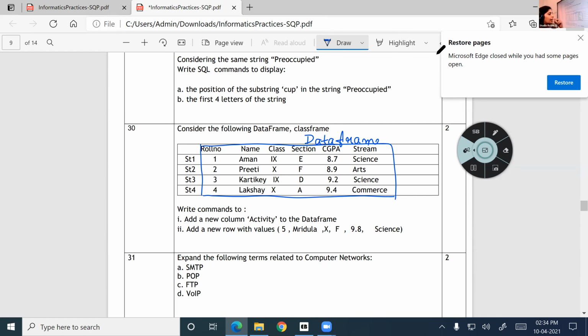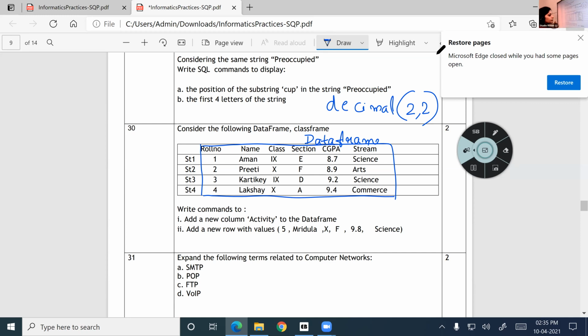So CGPA, Sneha. What should be the data type? Ma'am, is there integer? No. Integer means a whole number. Here it is a decimal point, so we know another data type called decimal. This CGPA is out of 10. How many digits do we need on the integer side? We can write 2, and decimal point, 2 itself, maximum. So if you write decimal in bracket 2, it supports only a 2-digit integer part and 2-digit decimal part.